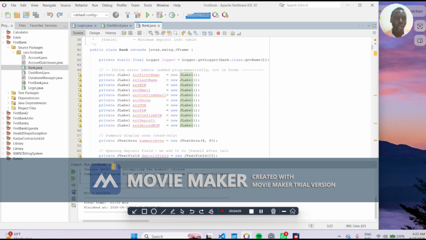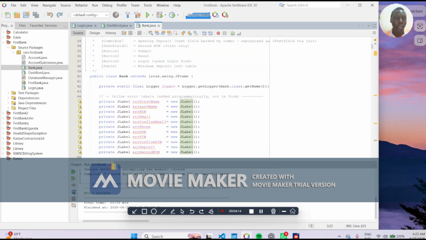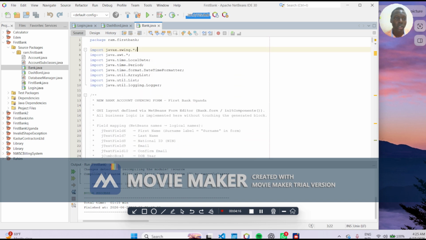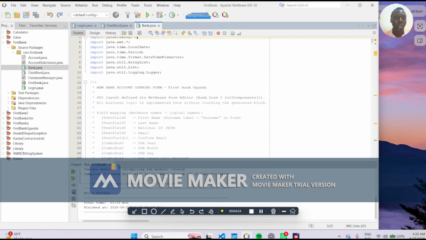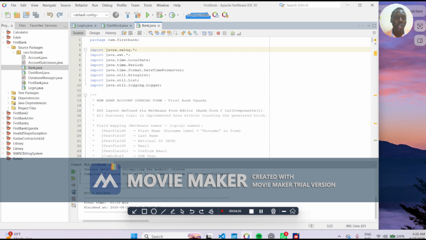Let me show you the JLabels, the buttons, and others. Then the next one is the java.awt. This one helps us in the colors within the interface. This includes basically the button colors among others.